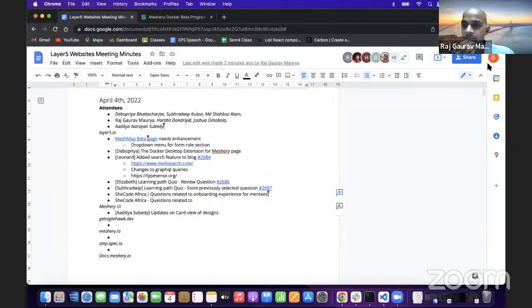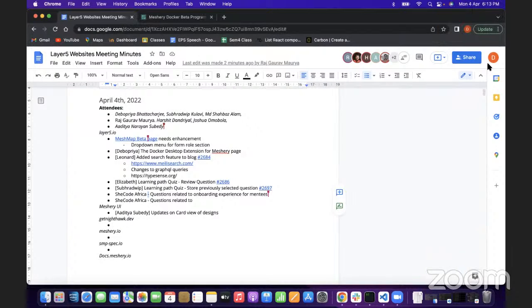Okay, so let's say if we avoid that, then how are we going to contribute to the main Layer5 Discourse page, since we haven't got access to any of the repository or code base? I feel like we are going in circles again and again. Yes, if they need the help, you're going to do it because you're a mentor, right? You have to mentor them through the process as well. So yes, you're going to teach them how to set up Discourse when they're going to work on the leaderboard and stuff. Yes. Question answered.